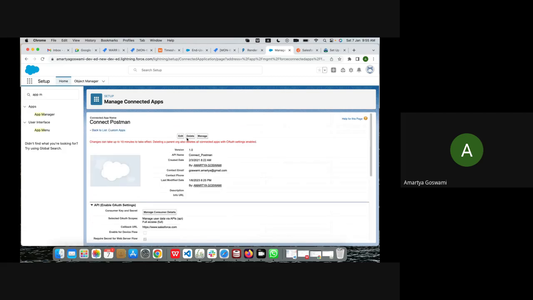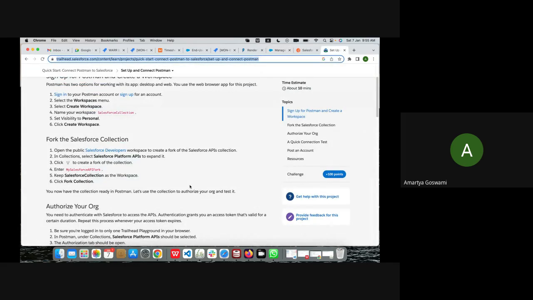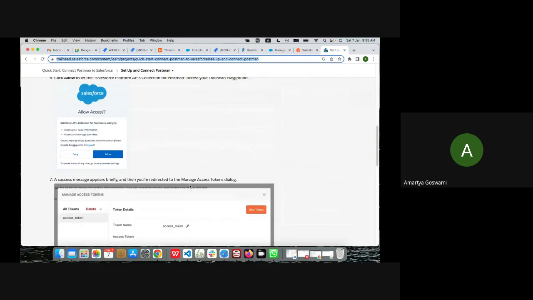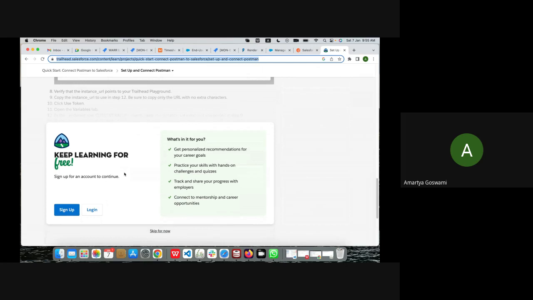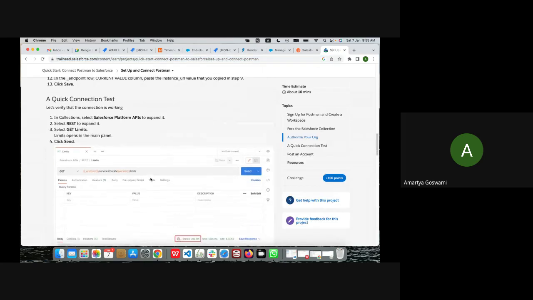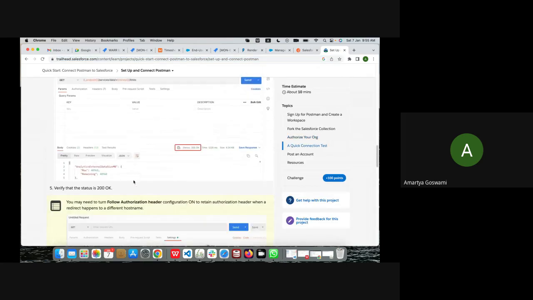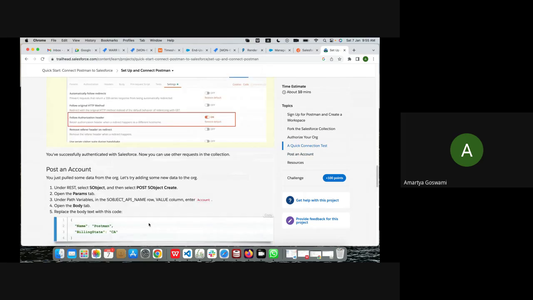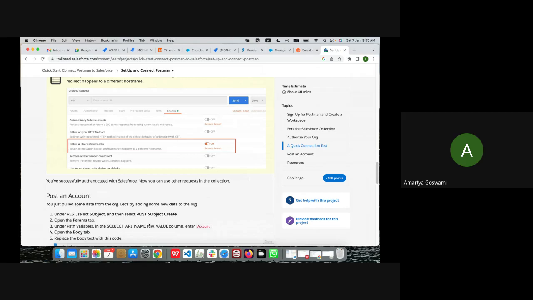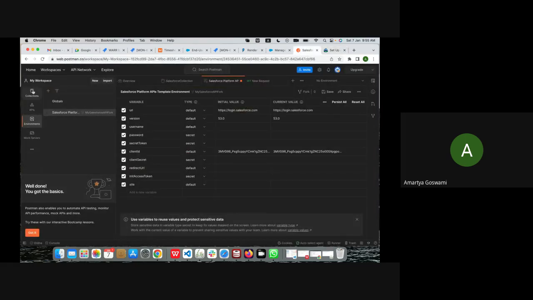Anyway, it will take some time. So there is no point going through this one after another. These are simple steps you can just follow, and once you are done, you can test this connection, and see the simple thing of how you can get the details. This is the way. And this setting is a little important. You cannot get that setting everywhere.